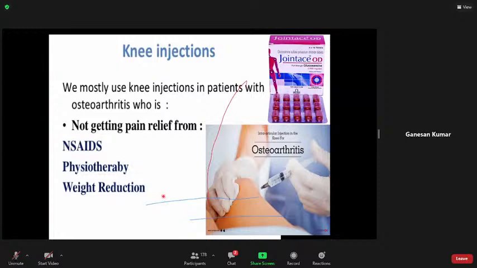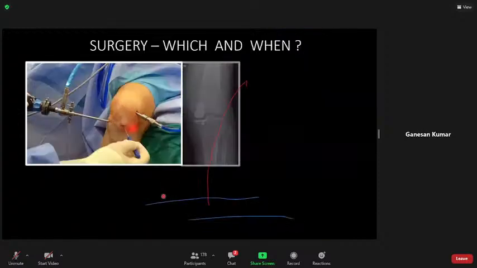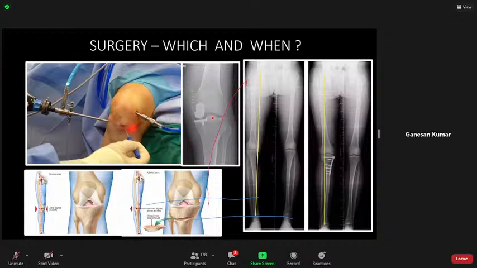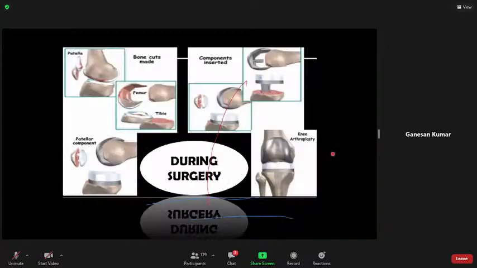Surgeries: you have unicompartmental replacement where it is alone replaced, or you have an osteotomy done over here. So what they do is, instead of replacing that, they cut, make a wedge, and allow the joint space to increase. So you can see that in this, there is an increased space. So you do a wedge osteotomy over here and then increase the space over there. The other one, what everybody knows, is your total knee replacement, where you replace the articulating surface with metallic or metal-ceramic components.